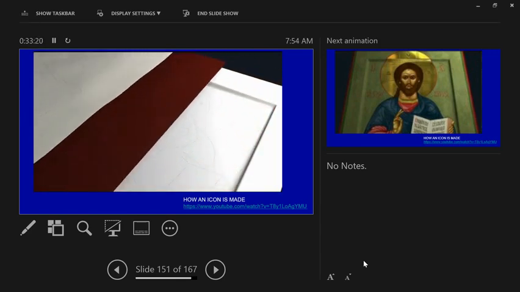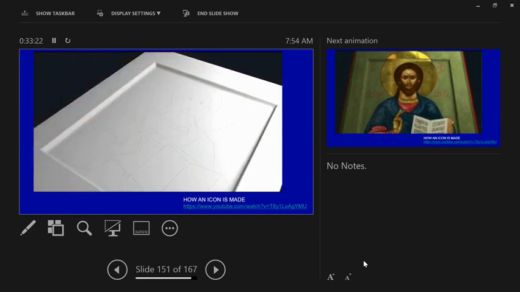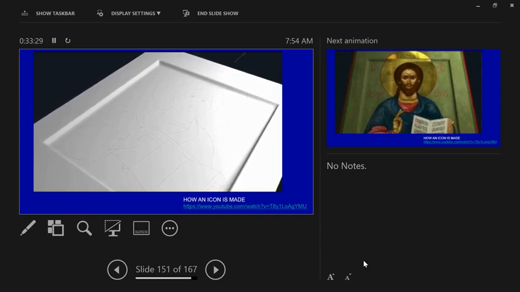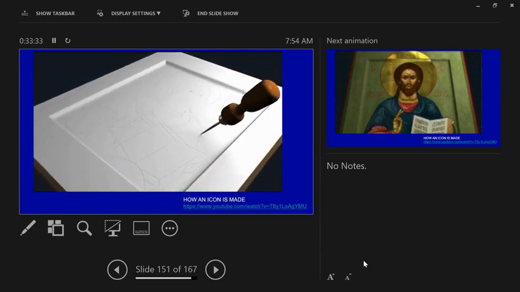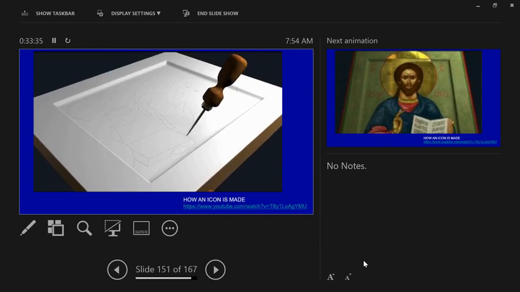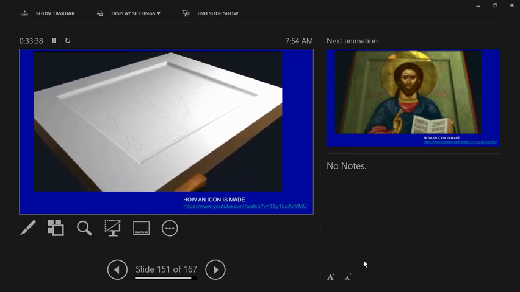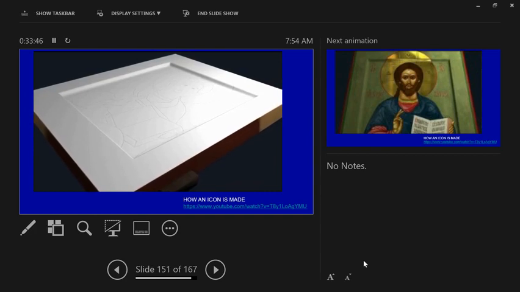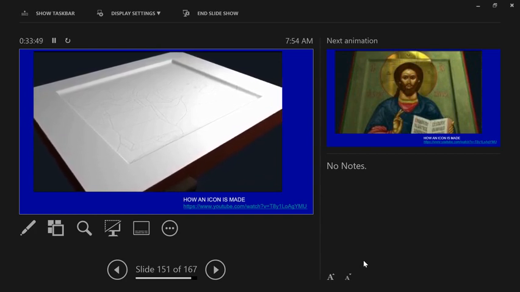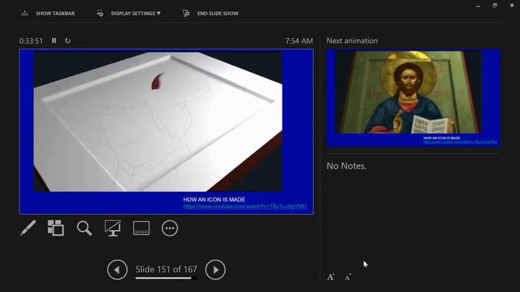With many icons, the halo extends beyond the kovcheg to create a bridge between the spiritual world and the world of the viewer. Tracing the image with a sharp implement creates an incised rendering of the image. As the transferred lines are covered by layers of pigment, the incised lines remain as a guide. An application of bole clay covers the edges of the board, as well as any area that will be gilded. Traditionally, the clay symbolizes mankind, or the earth from which Adam was created.